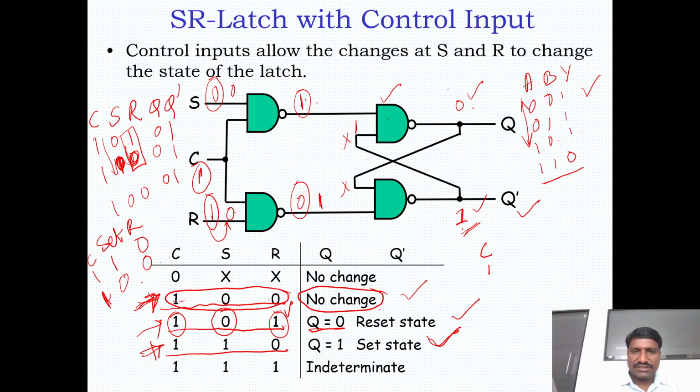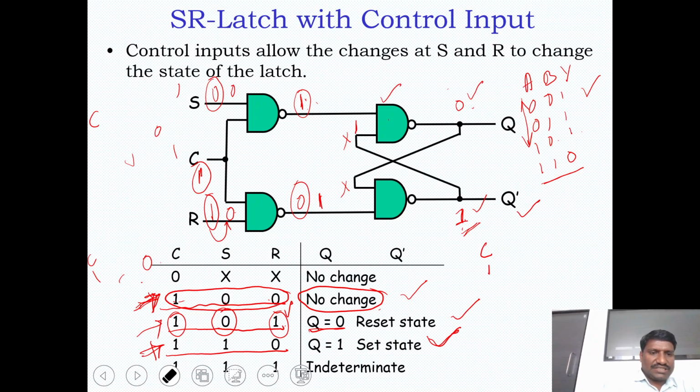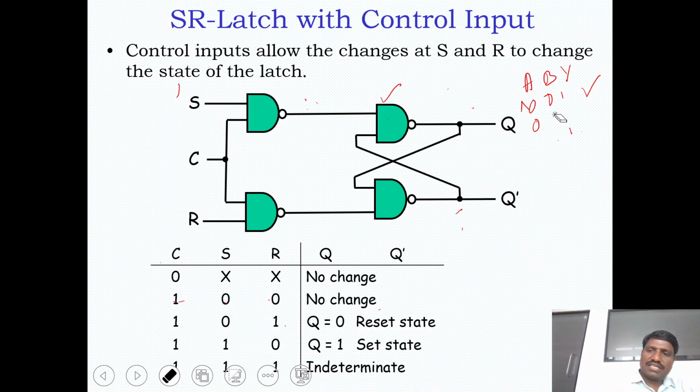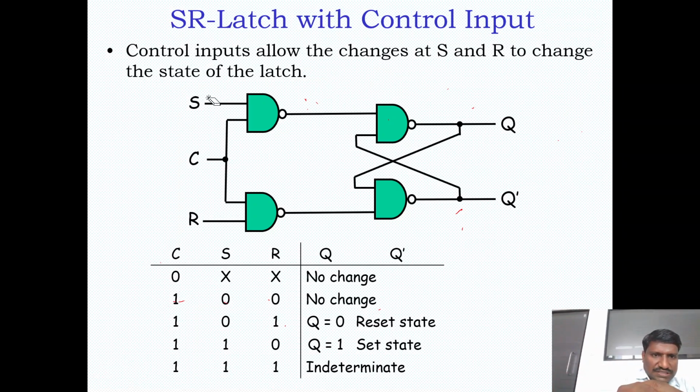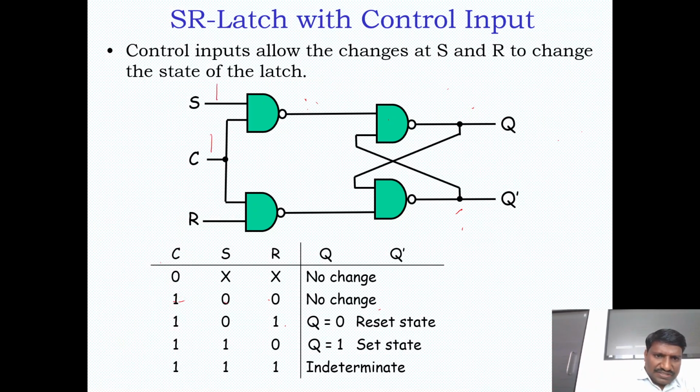Let's discuss that. So for 1, 1, 1, let me take the eraser and clear everything. Then we'll see. What is it that we are looking for? Let's look at the last entry of the table. What exactly are we looking for? Let's make an analysis. Okay. So this is 1. Let me take the pen. This is 1, this is 1, and this is 1. 1, 1, 0, 1, 1, 0.